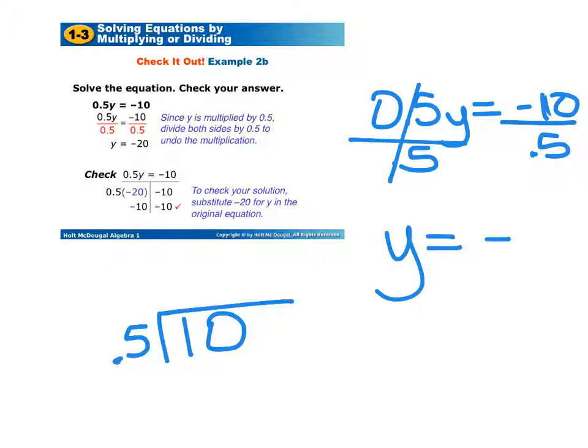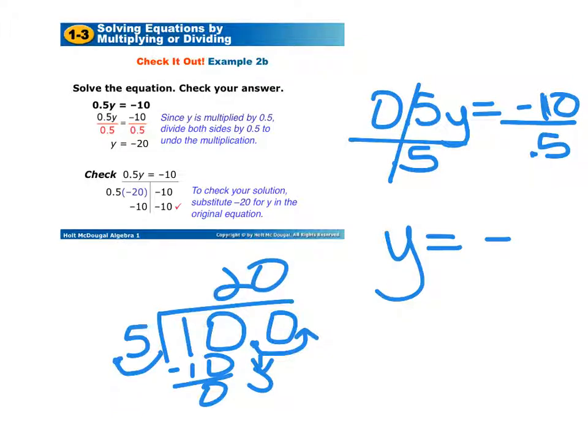All right, so now, what do I do when I have a decimal outside of my division box? How do I deal with that, MJ? Okay, I need to move it so it's behind the number. Do I do anything inside the box? Oh, yes. You do the same. Good. I'm going to move it the same number of times that I did outside. So I actually have to move the decimal point after I add it and make it 100. How many times will 5 go into 100? Let's start slower. How many times will 5 go into 10? 2 times, right? All right. And then I bring down the other 0 and it goes in 20 times. So my final answer here is -20.